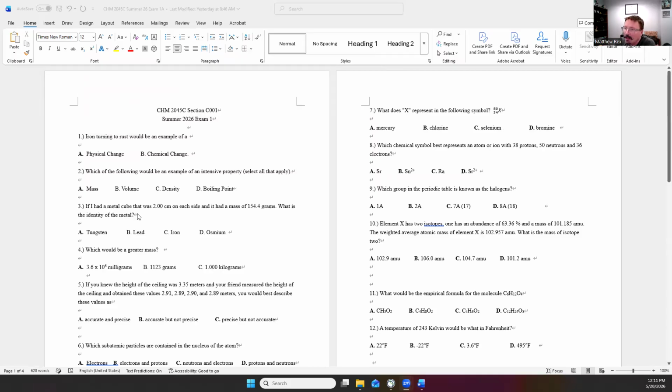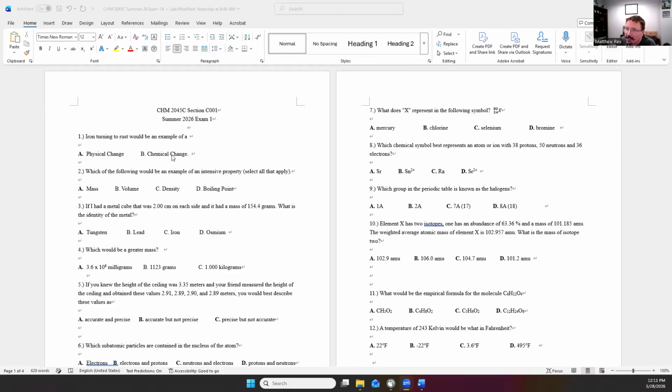If you had version B, your answers might be a different number, but otherwise everything should pretty much be the same. So hopefully this will let you see what the key is, what you got wrong, and what you got right and why, and you can figure all that out. So we'll start with question one here.